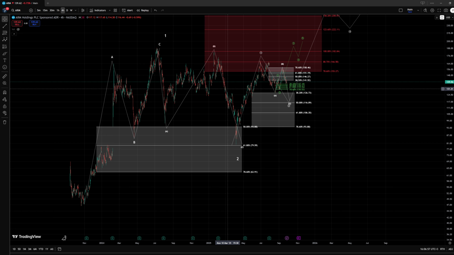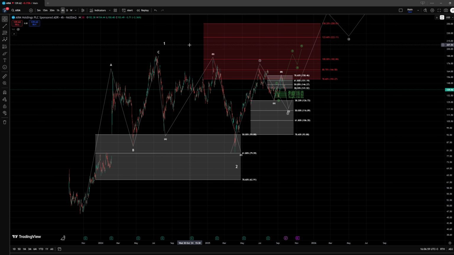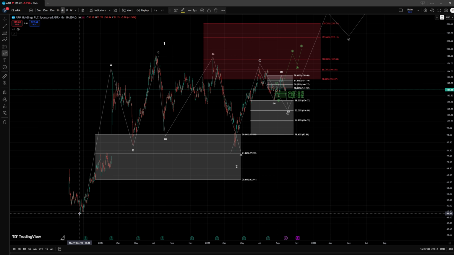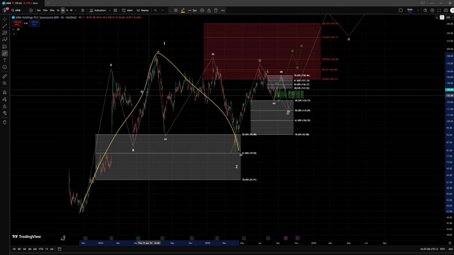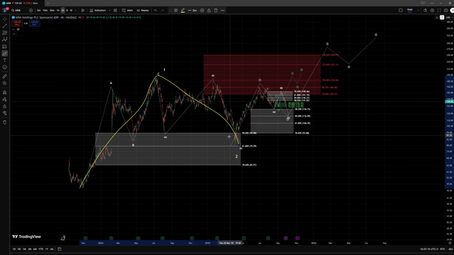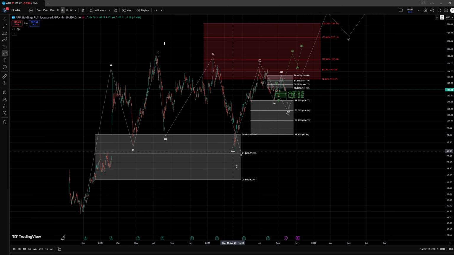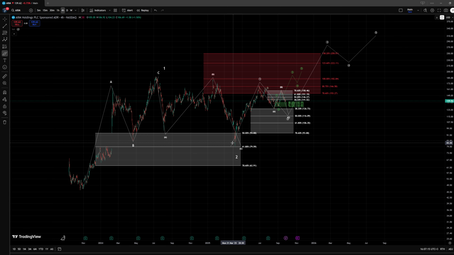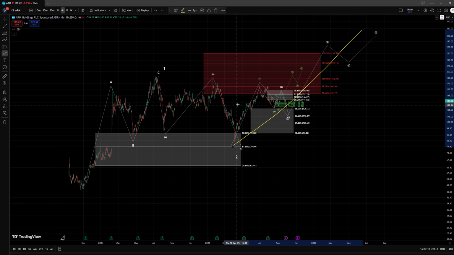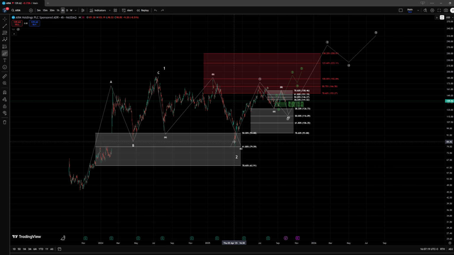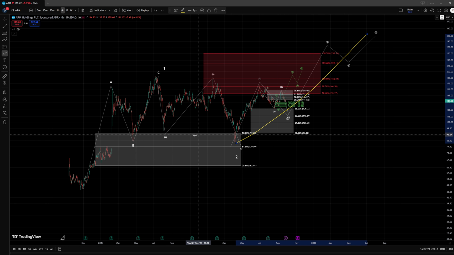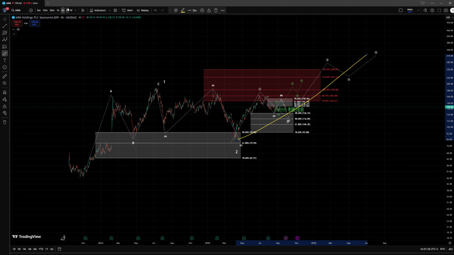In this video we are looking at ARM. It is time for another update, and quickly on the long time frame we are mainly focusing on this 1-2 setup interpretation where we are tracking a larger structure within a diagonal pattern. At the moment we have an impulse developing to the upside within this A wave, but again this wouldn't be the entire wave 3. This would really be just a larger A wave structure that would be part of the larger wave 3.